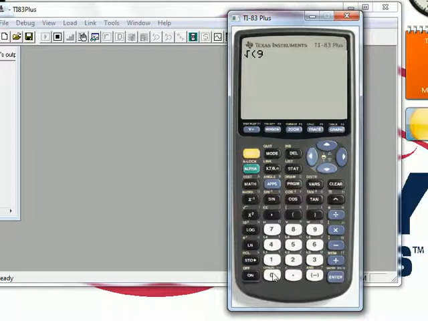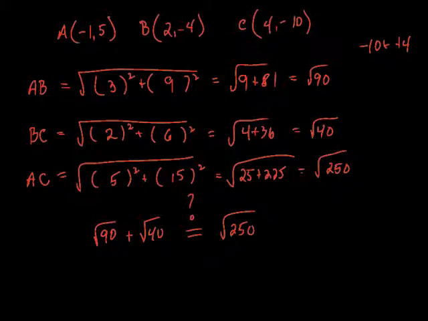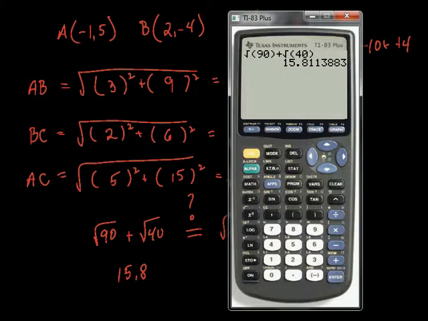Now again, you could have graphed them if you wanted to. You could have graphed them and looked at them to see if they line up on a nice perfect straight line. But one of those points might have been just slightly off and you might not have been able to tell that by graphing it, because your graph might have been a little bit sloppy. So this is going to work every single time. That's the nice thing about doing it this way instead of graphing it. Now, if you want to graph it and take your chances that you graphed it perfectly, then that's fine, if you want to do that. But I'm just showing you how to do this perfectly every single time.